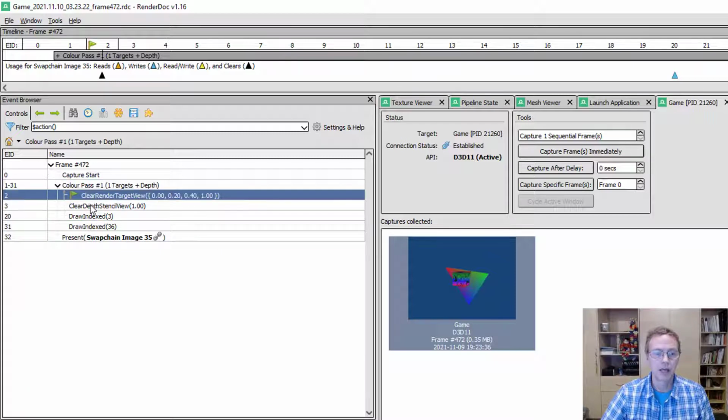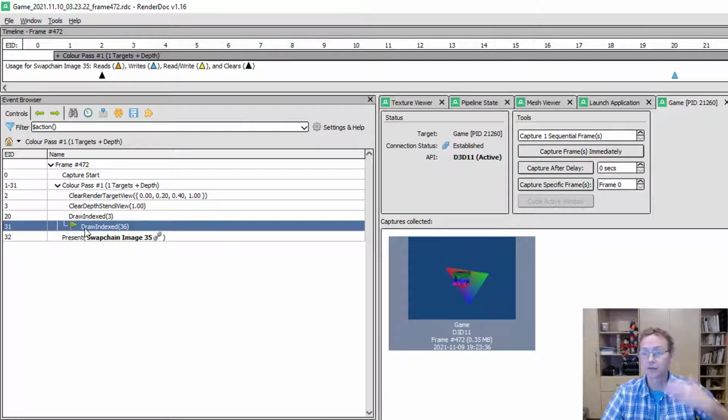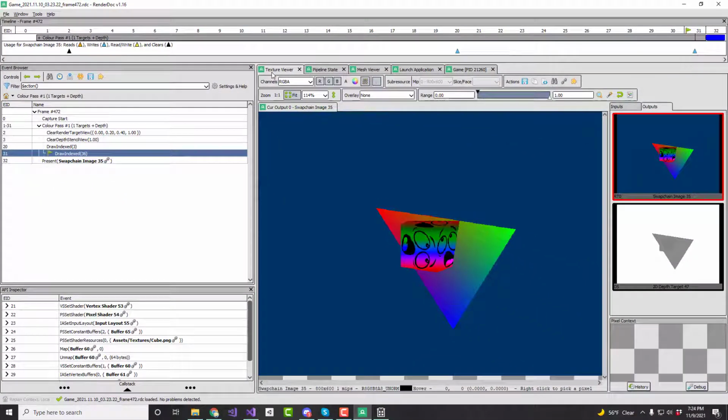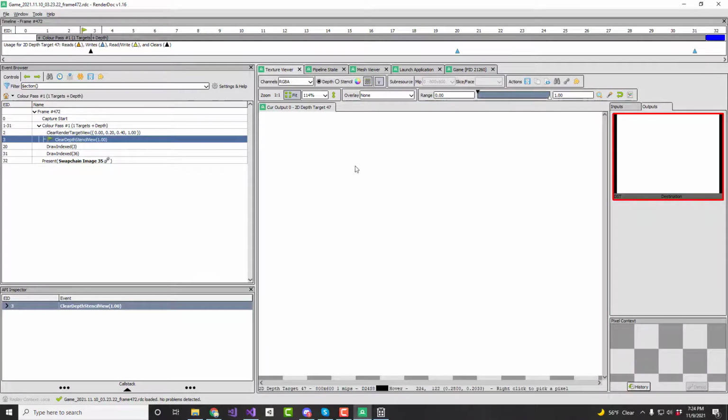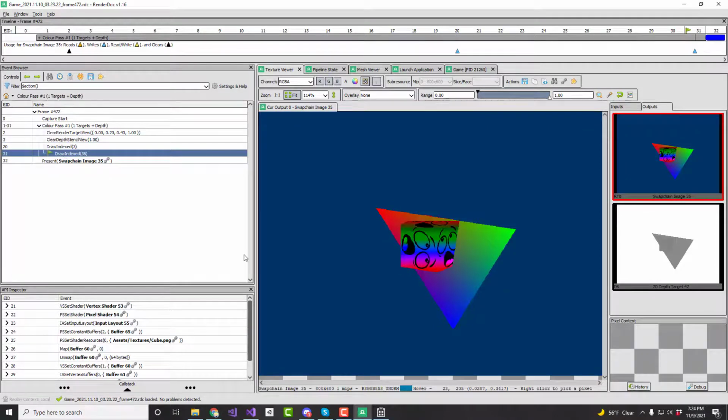Now in the one in Visual Studio, you could go through click by click and see the frame being built. And we're not seeing that here, but hey, guess what? It's over here. The texture viewer does show us that. Here's our clear render target view, clearing the depth stencil view, draw indexed, boom, boom, boom. There's our triangle, and there's our cube. Just the same as the built-in one works. It's very similar. You can use that too. You can pixel around. You can see that I'm hovering down here. You can see the pixel I'm hovering over, and the color of it is shown right there.